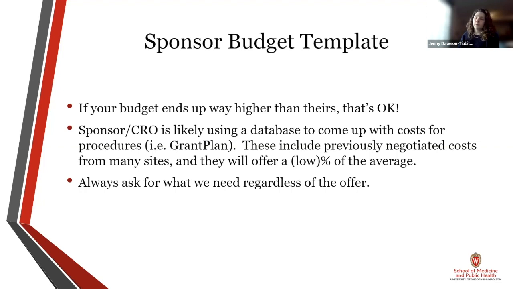They're likely using some kind of a database like Grant Plan or something similar that collects data from executed contracts from many sites across the country, from, I don't know, however long ago, that it's a huge database of different things. And they will pull prices out of the database and they will see what the average is, and they'll offer you something less than average. So it's okay if your budget is higher.